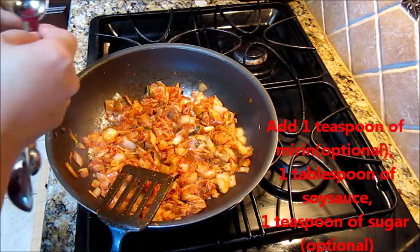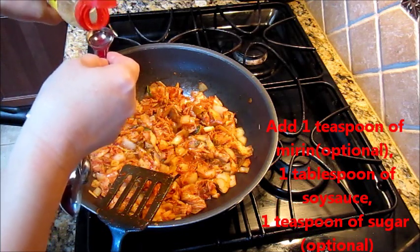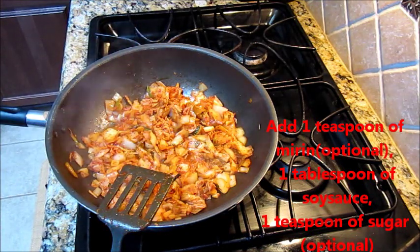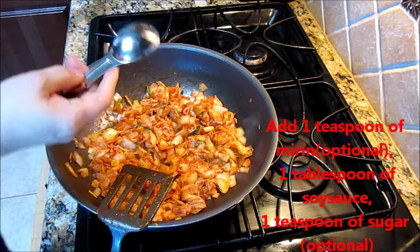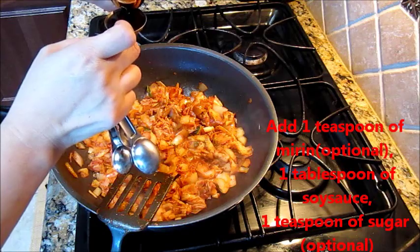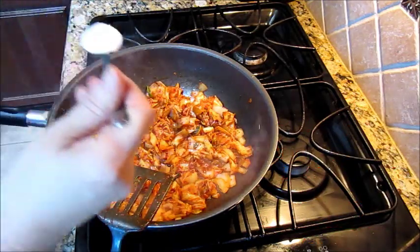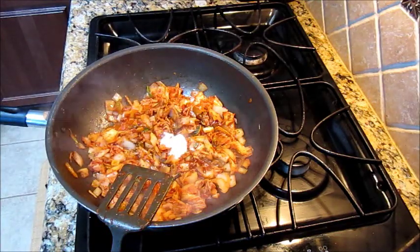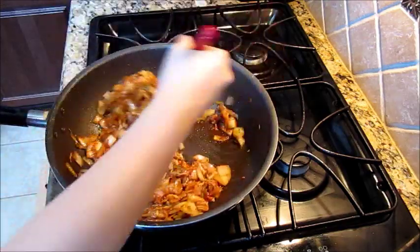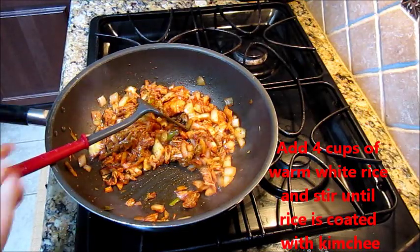And here I'm adding 1 teaspoon of mirin. You don't have to put this in if you don't have it. It tastes fine without it. And I'm also going to add 1 tablespoon of soy sauce. One teaspoon to 1 tablespoon of sugar. Those are optional. Okay, now my kimchi is ready to be fried.